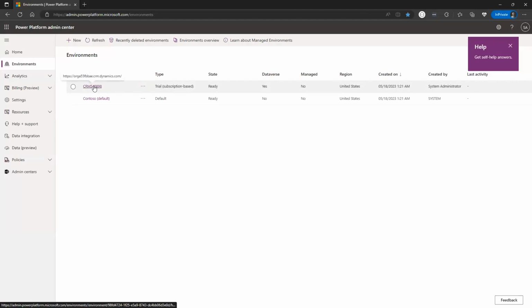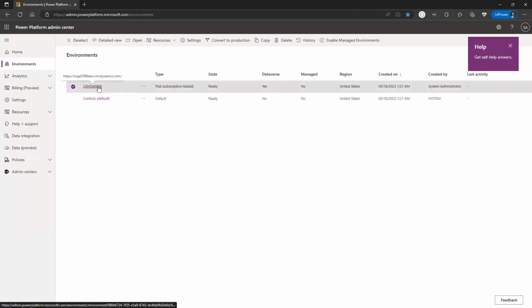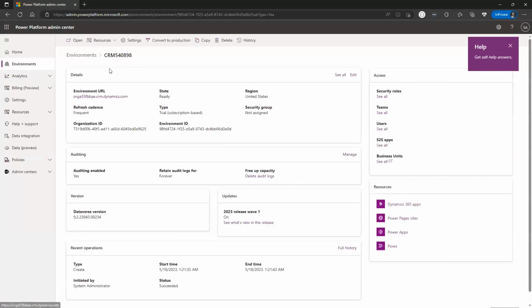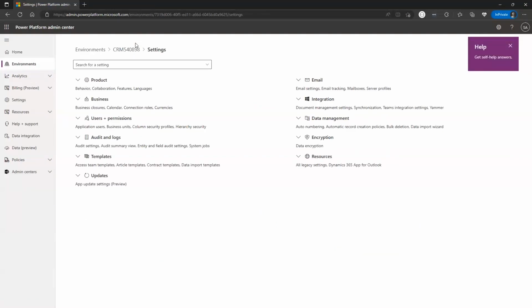To go ahead and start, we're going to look at our business units. So let's get into the settings. We can click into this environment to view the settings for the environment. Right up at the top, you'll see a button to launch the settings, and this is going to be all your CRM settings and security.